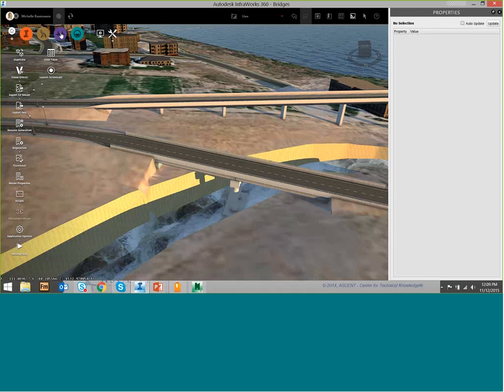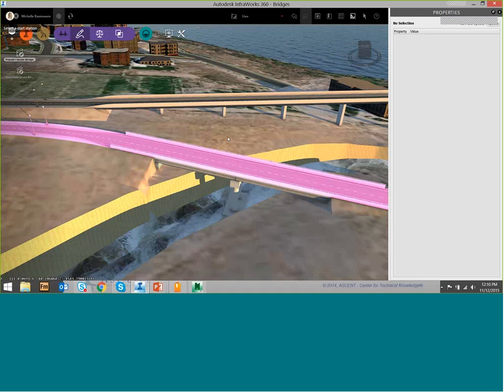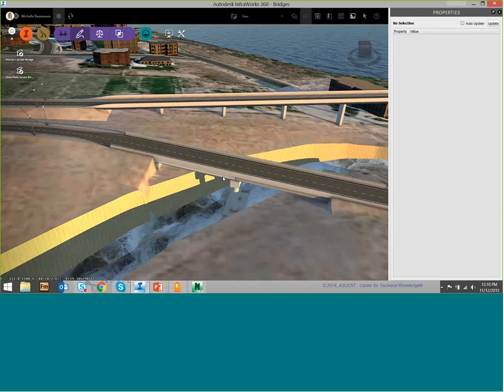But if I were to go into the in-canvas tools and tell it that I need to design or add another bridge, when I click on one of the options, if I hadn't already put a bridge in before, it would be prompting me to select a bridge style. So it would actually bring up a dialog box of all my bridge styles and allow me to pick from that. But again, it's defaulting right now to the last bridge style that I used. So let's talk a little bit about editing that, because I might want to change how that bridge looks when you're going across there.